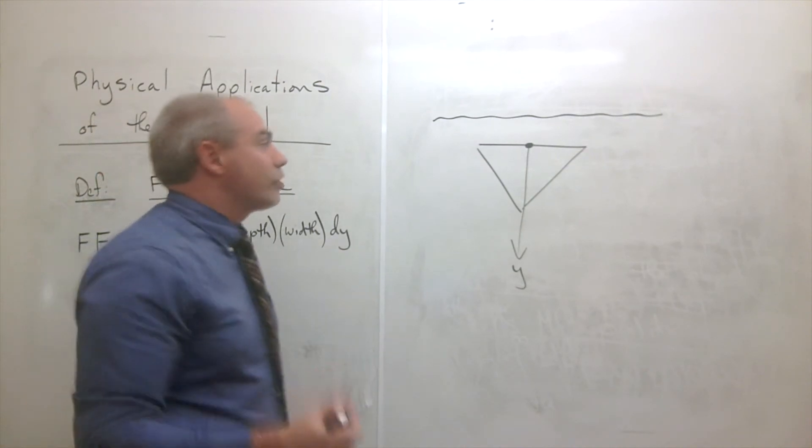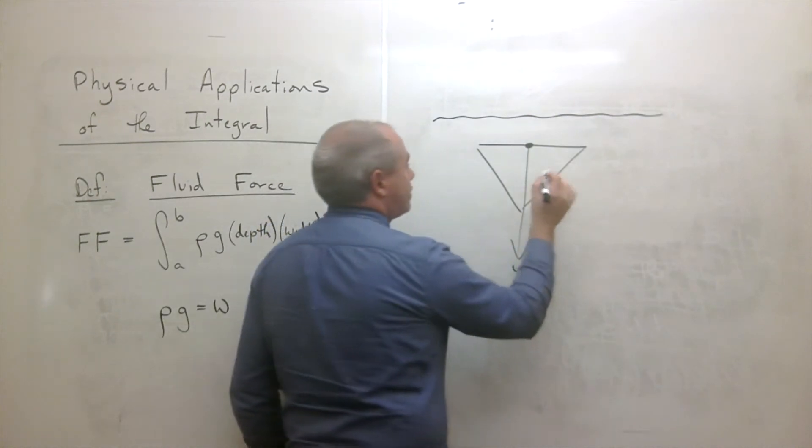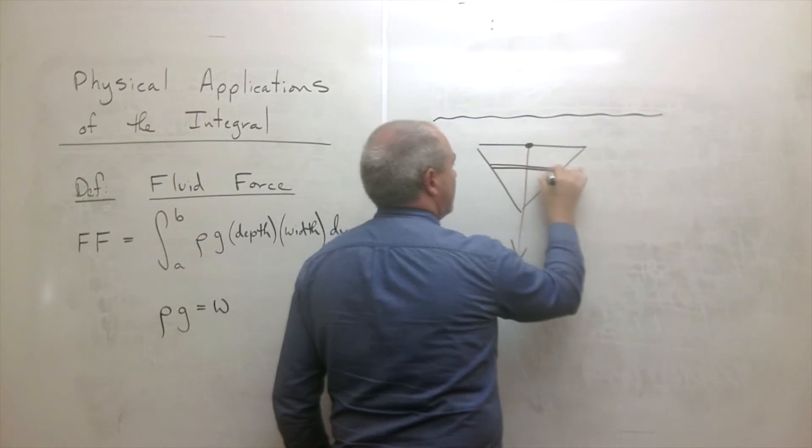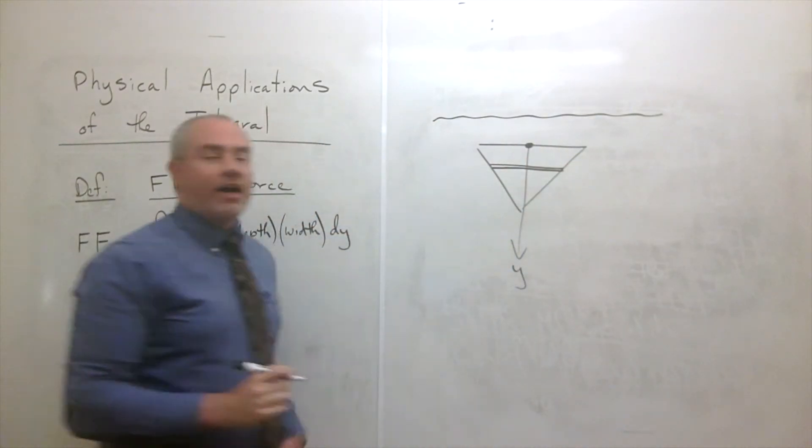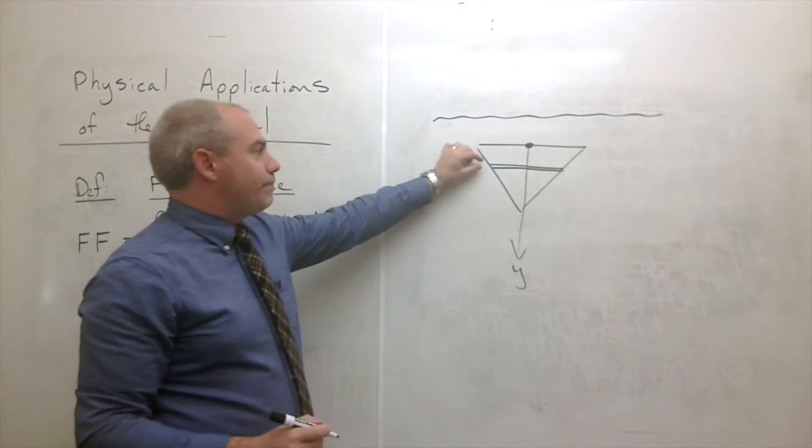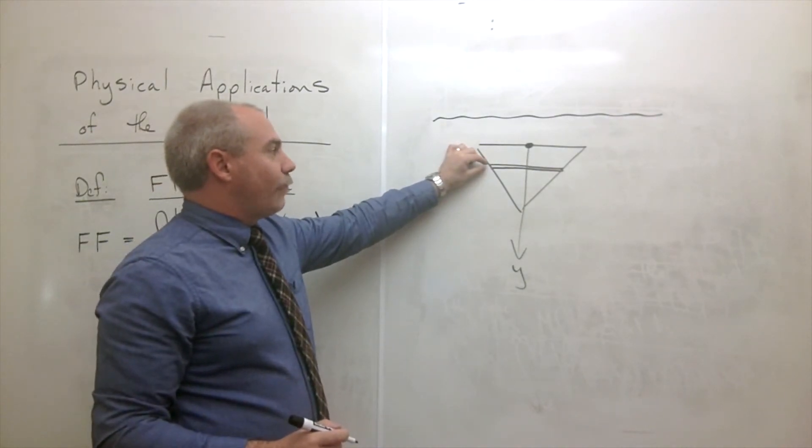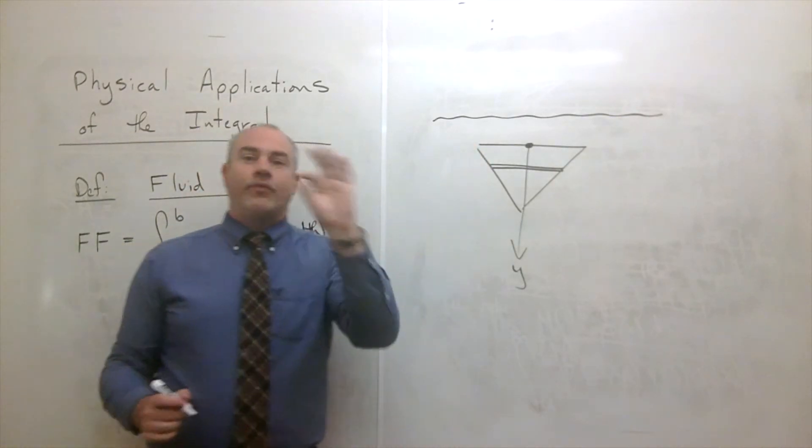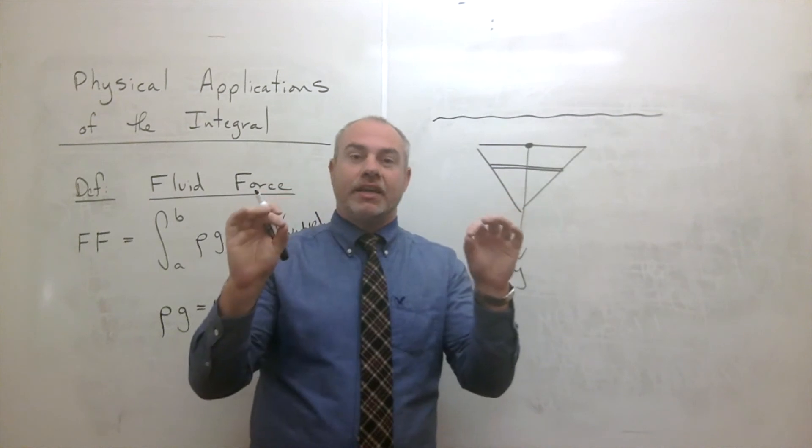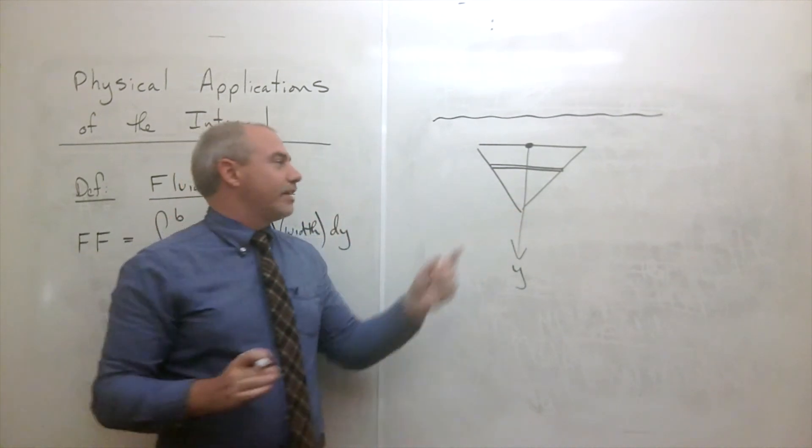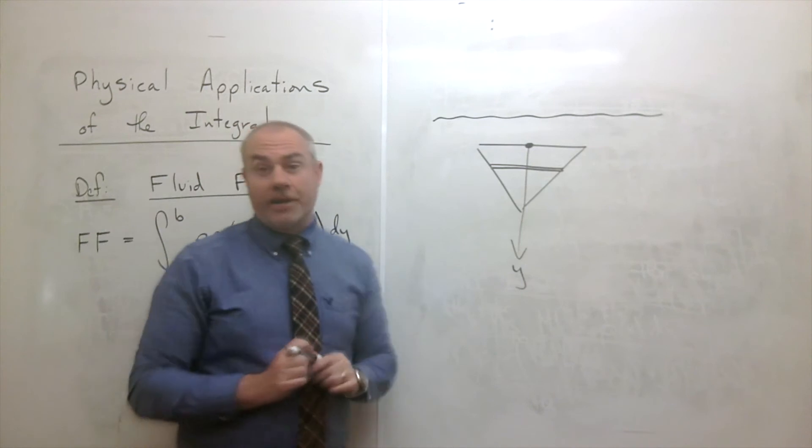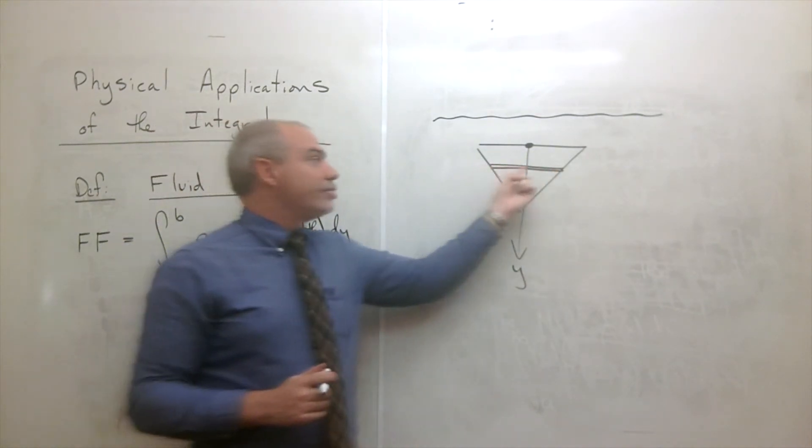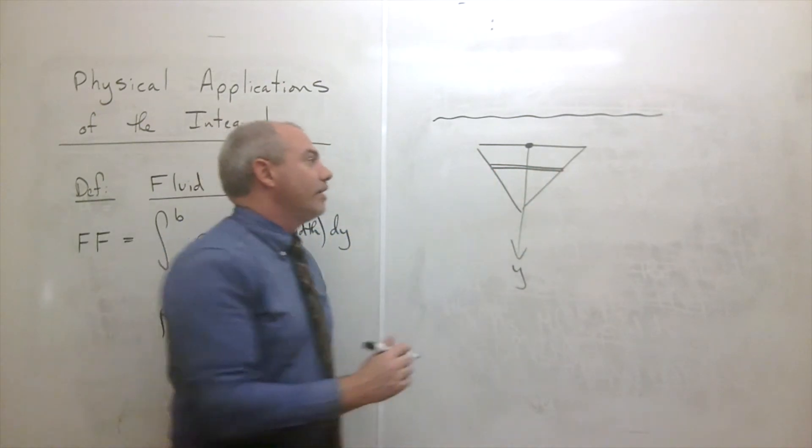What we're going to do is we're going to cut this plate and cut a little strip in this plate. If we cut that strip thin enough, then the difference between the force at the top of the strip and the bottom of the strip isn't very different. If we thought of it as infinitely thin, but not quite infinitely thin, it's basically the same force along that whole strip. I could figure out how much force is there just on that point.